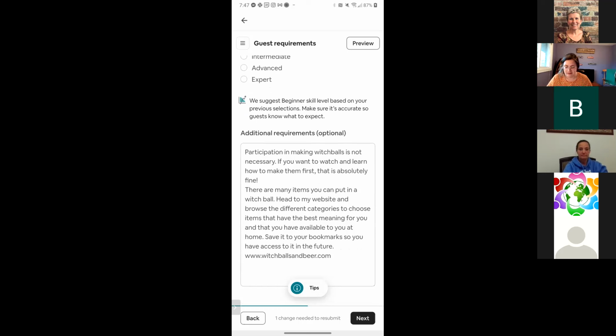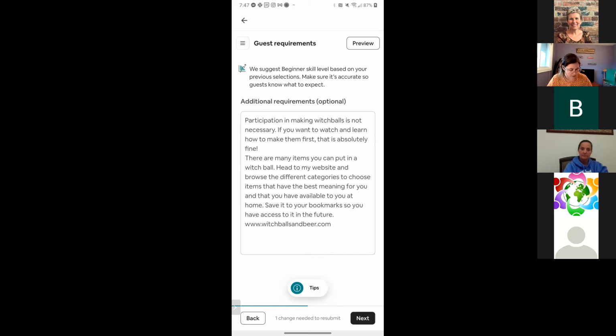That's fine. And then I'll go into the fact that there are lots and lots of items you can put into your Witch Ball. So I've then put in my website there, and that you can bookmark it to save for a later date. Any additional requirements you may have for this? I'm trying to think of an example besides mine where this would really be required.